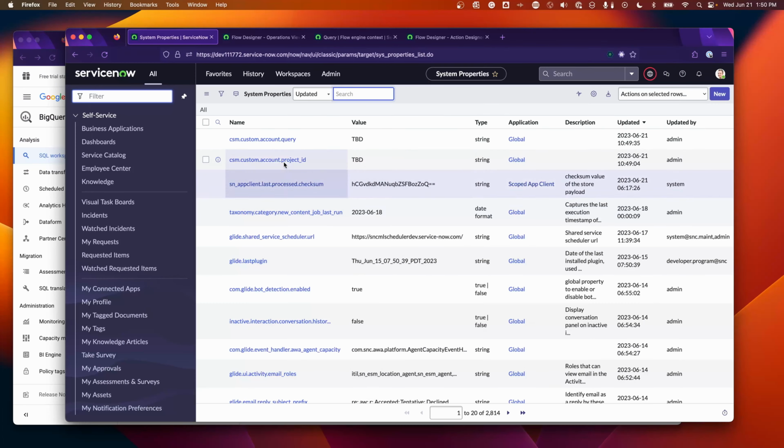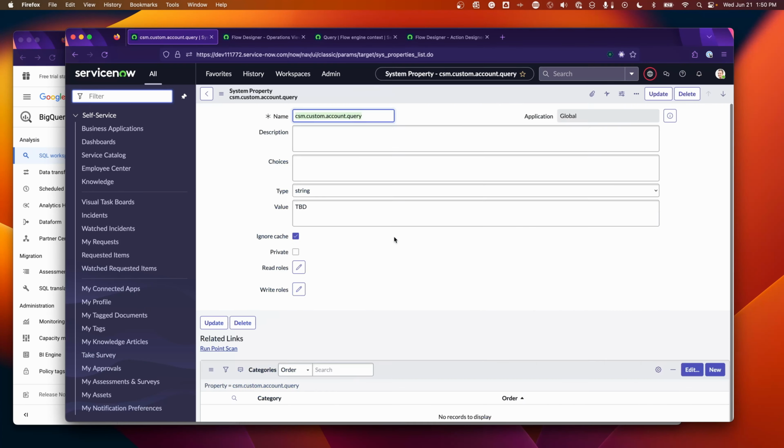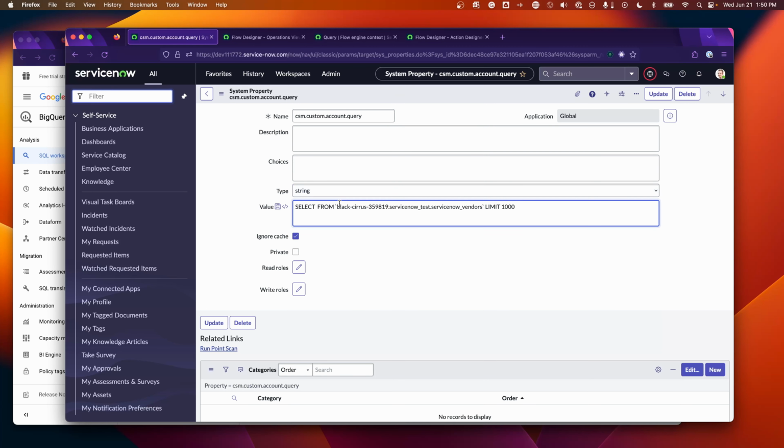Okay. I have my query and my project ID. So in the query, we'll store our query and we'll get rid of these backticks here.